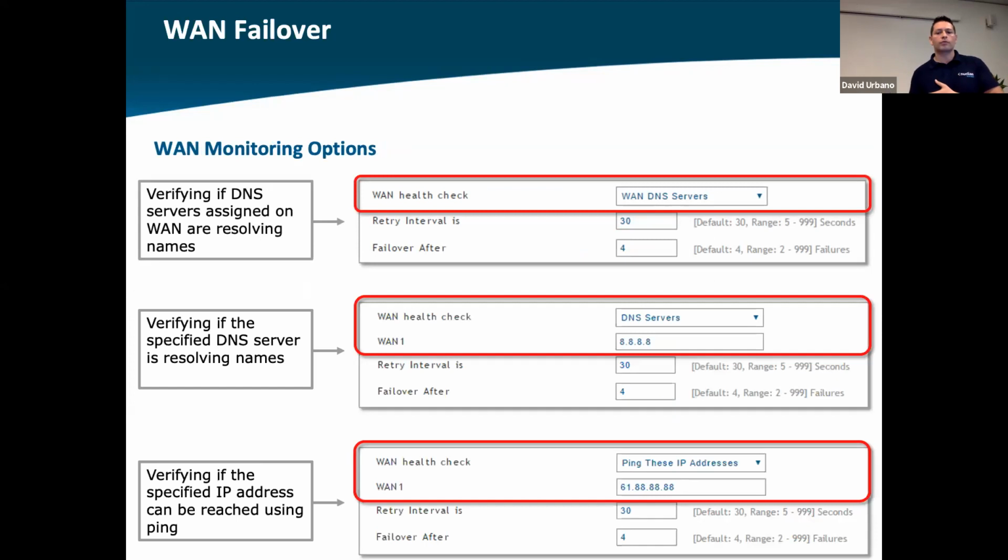There are a couple of things that we can do when recovering from a failure of the internet service, like monitoring how the service is working. In this case, we can use DNS, which is just predefined on the actual router, or we can use our own IP address. So if I want, like in the last example, to use any public service that is available, and that's my trigger for the failover to kick in, well, I can use that as well. So it's very flexible. I can use my own DNS, the one that is local. I can use the DNS that is public, or I can use my own IP address. Okay, and as you can see here, there are different settings that we can change. So it will be faster or slower, depending on the needs of the client, of course.